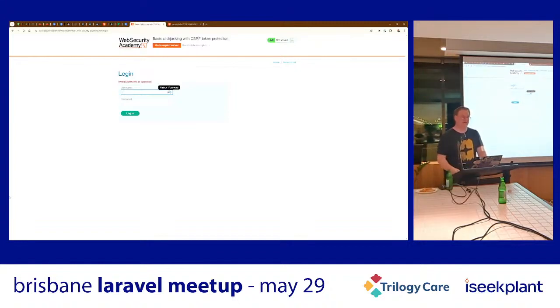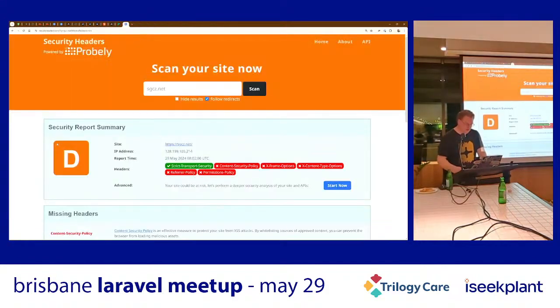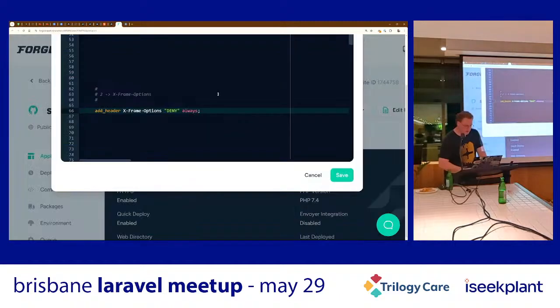That's why you want to have that header on there, or use content security policy in order to block framing. Because frames are really powerful in that regard, if you don't have the protections for them. All right. Oh, did I enable it on here? Probably not. All right, so that one's there.